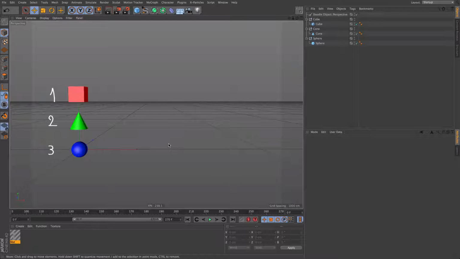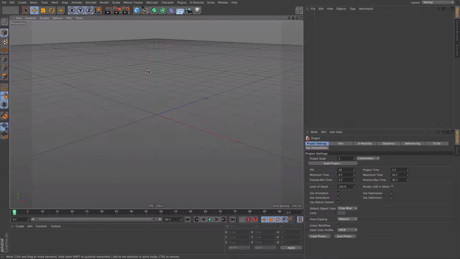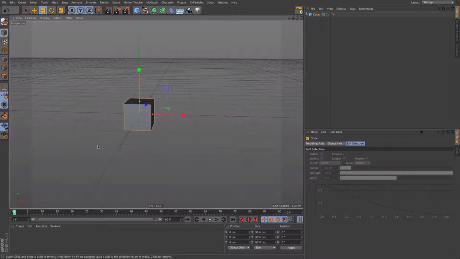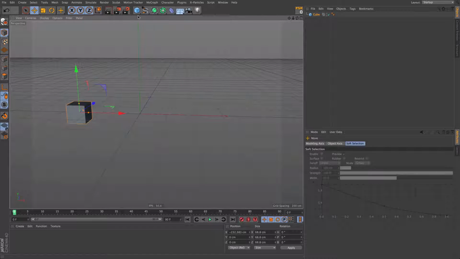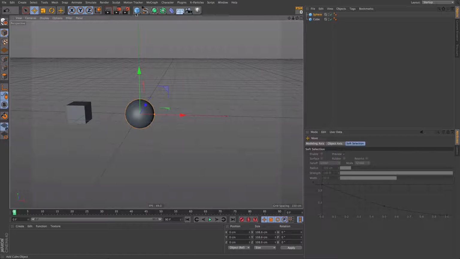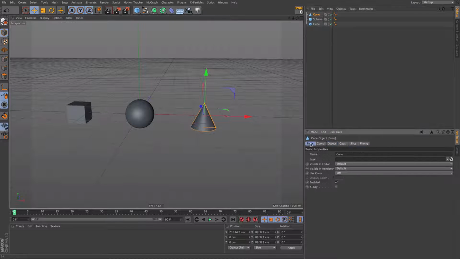Now let's make an example to see this in action. Let's make a sphere, a cube, a sphere, and a cone. And let's give a color to each object.